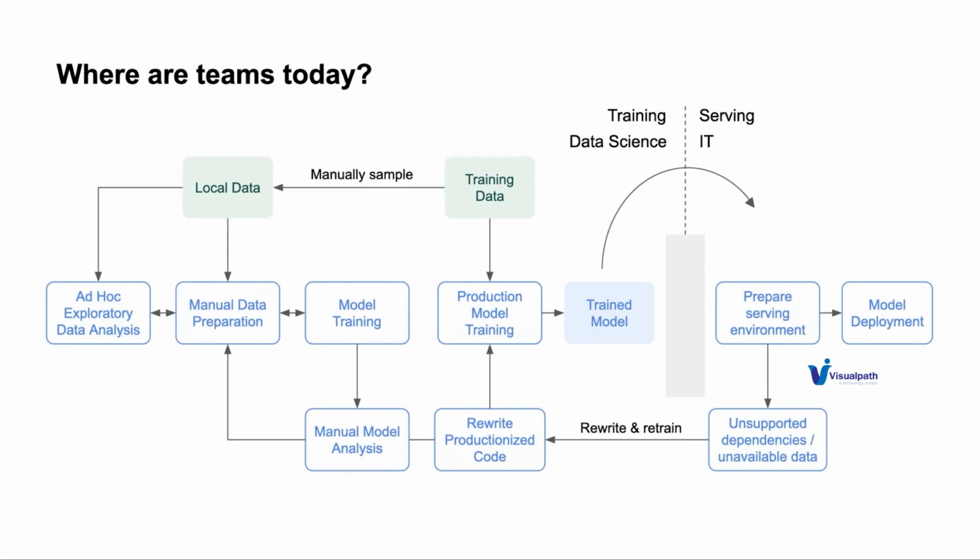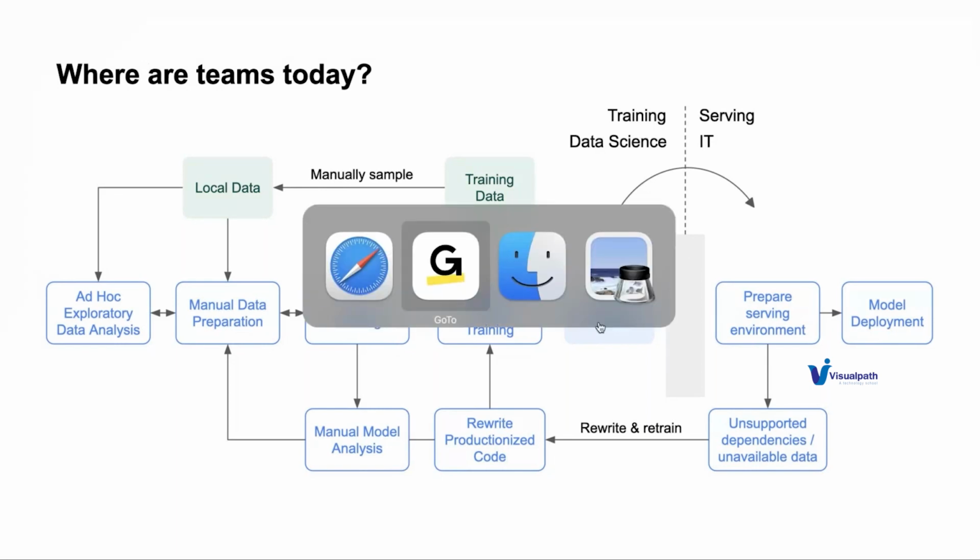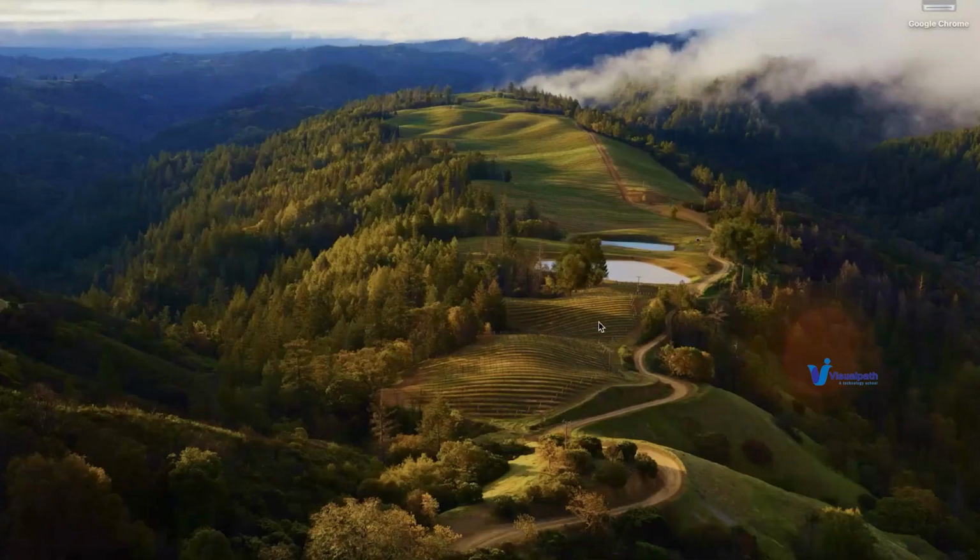So coming back to the thing, now our model is trained. We were doing some analysis, data preparation, model training, and now we have production model training. We have final training data, and we have written the code production-ready. Now we have our trained model, right? What do I do? I have my trained model ready. What is my next step? Does anyone know, if you have seen any data science project, what do you do after a model is ready? You need to deploy.